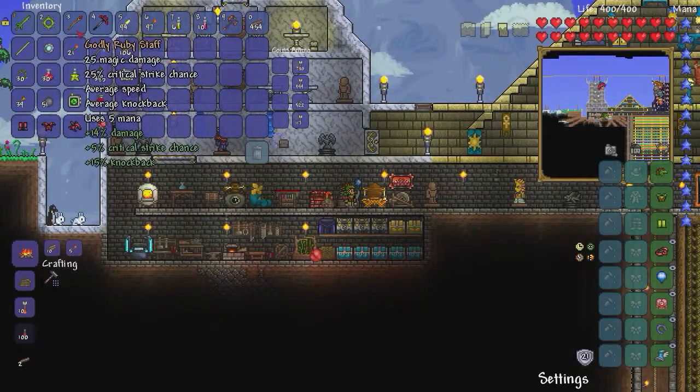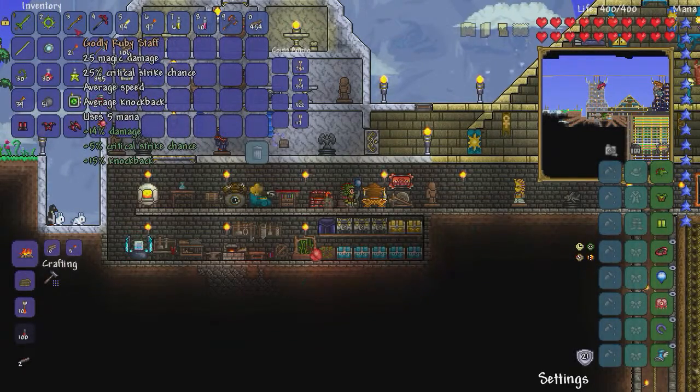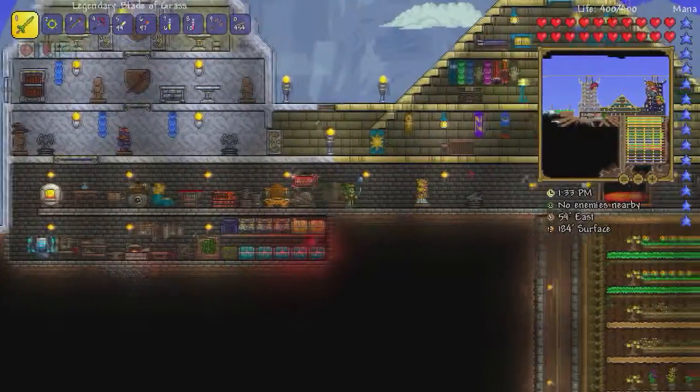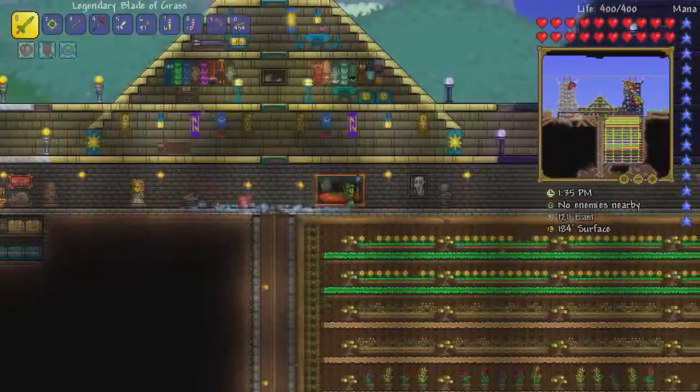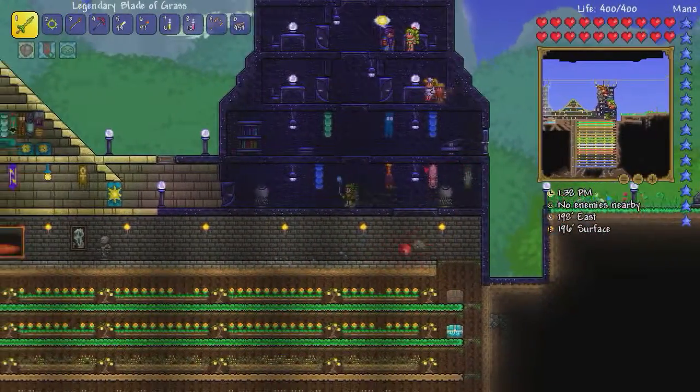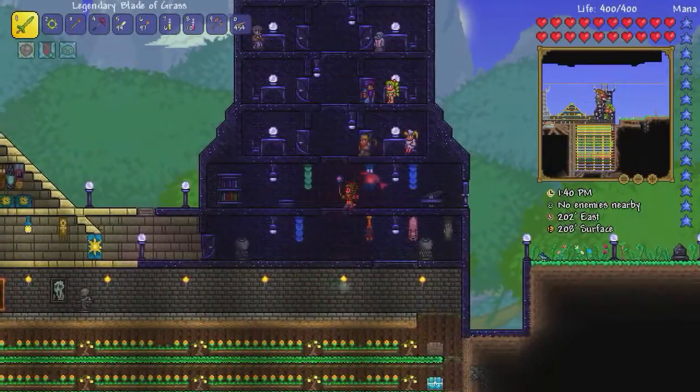Oh, I've also crafted this ruby staff and reforged it into a godly ruby staff. This one is made from gold and rubies. I think it's the second best one. The best one is made with diamonds, but I haven't found any diamonds. At least that's what the wiki says.